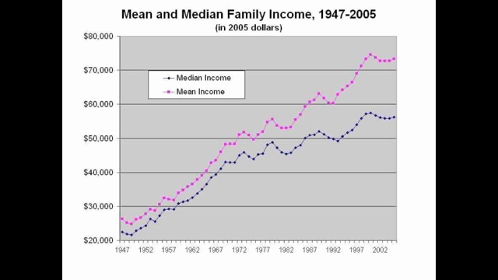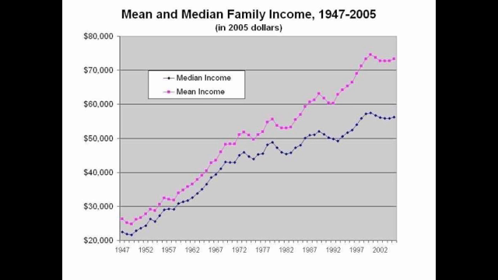So in some cases, the mean can be a misleading and/or incomplete measure of central tendency. Income is a really good example of this. In this slide, we plot out the mean and the median family incomes in the United States between 1947 and 2004. As you can see, the mean income, the hot pink line, is consistently higher than the median line, right? That's because the average is pulled up by what we call outliers. The richest people have a great deal more income proportional to the poorest people, which pulls the mean upward.